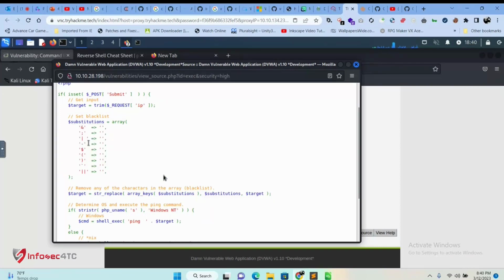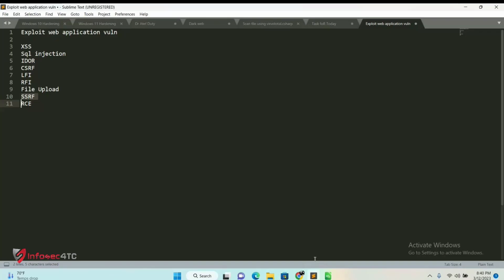In order to solve this vulnerability, it must look like this one, not this one.